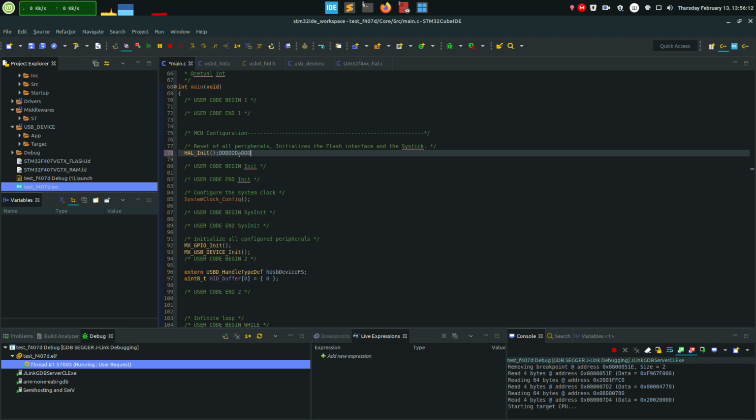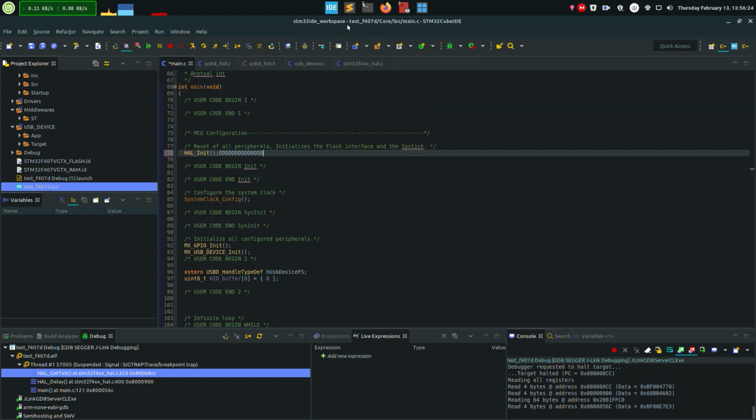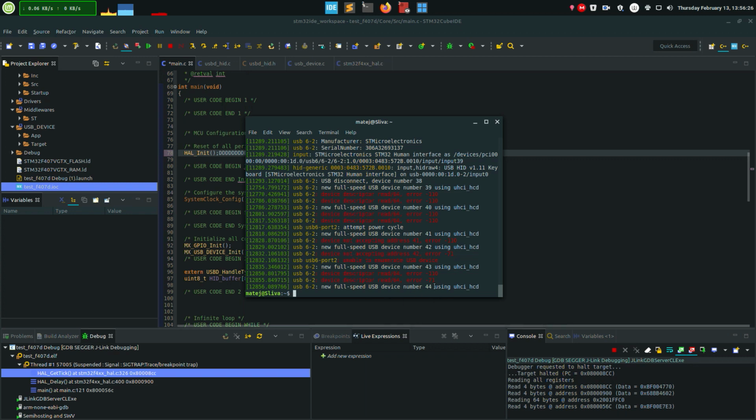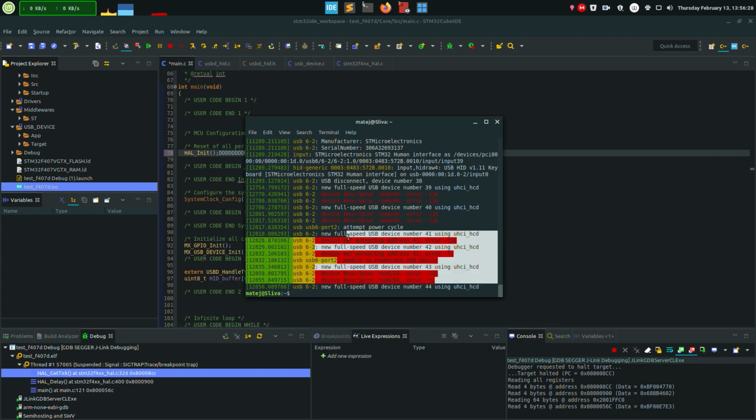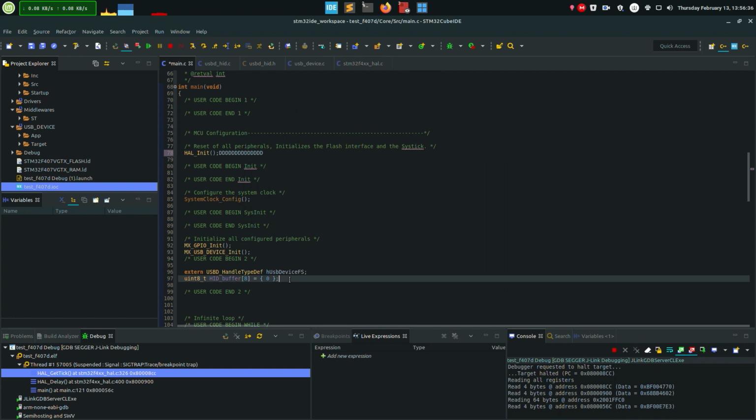Another note, when testing all of this, I found a little problem that you might encounter when first running this code. For some reason it doesn't work. The computer might throw some error. So let's just stop this and go to our terminal. It can give errors like this: device descriptor read errors or something like that, unable to enumerate USB device. It's like the settings of the USB aren't applied and not working for some reason.